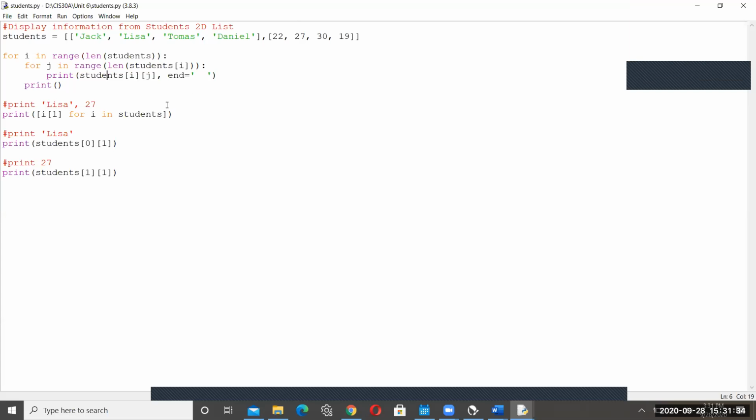Now to print Lisa and 27, we would have i[1] for i in students. So you issue the print method here, and then you would indicate that this is Lisa, which is index 1, and we use the membership operator in students.